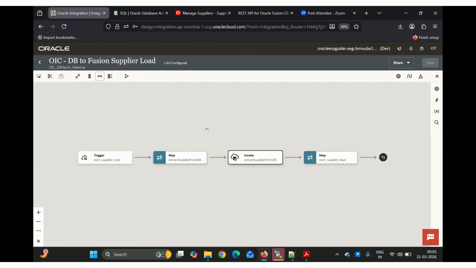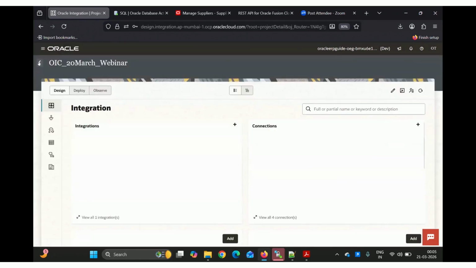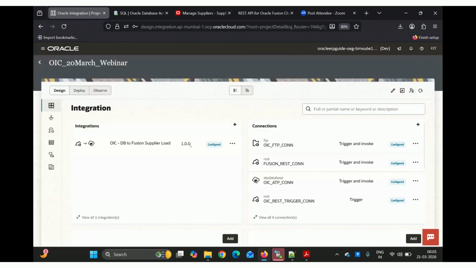Suppose, for example, I want to test this much only. I want to see whether my data will be coming from this or not. I just want to validate that much. In case you want to run, we can test this much of the integration. So for example, I can say my integration got completed.